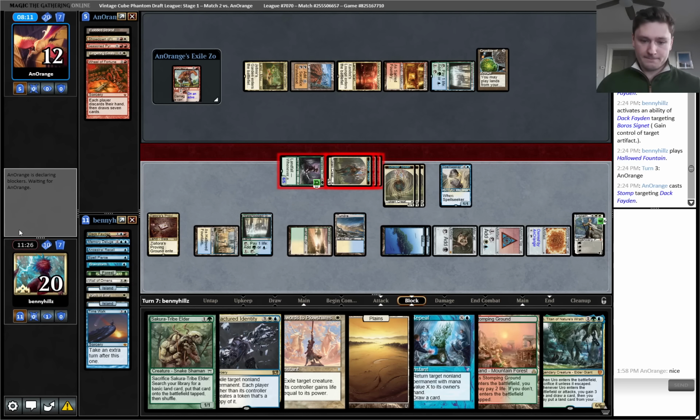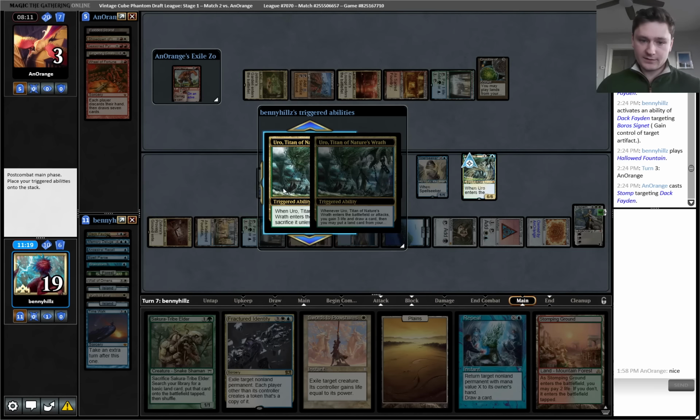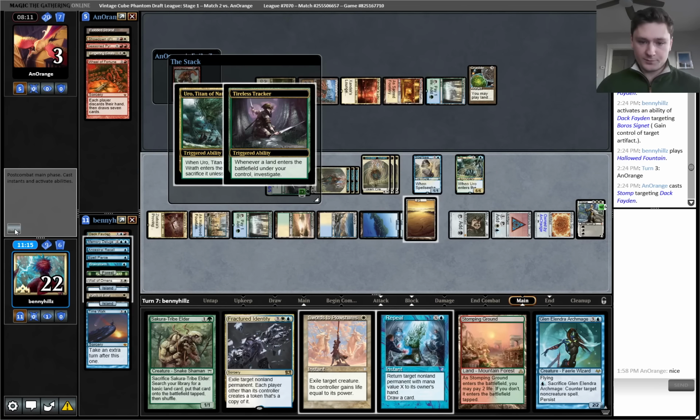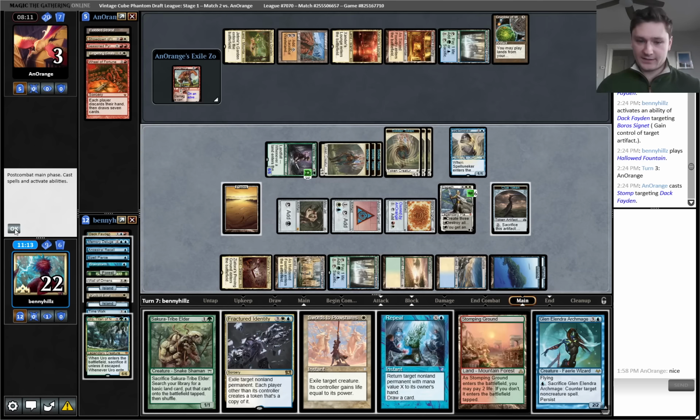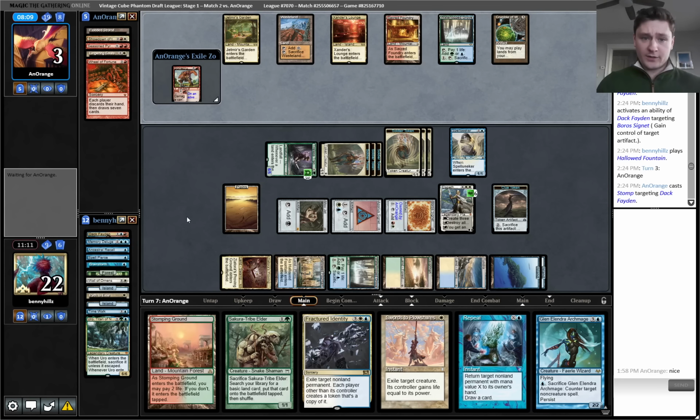And then do we want to play the Uro? I think I will. Doesn't really matter. I'm not afraid of like a Brain Freeze or something. Put in Plains to hold up Swords to Plowshares just in case. And pass back. And now they're at 3. Like, I mean, we're just massively ahead. They don't even have that much mana.